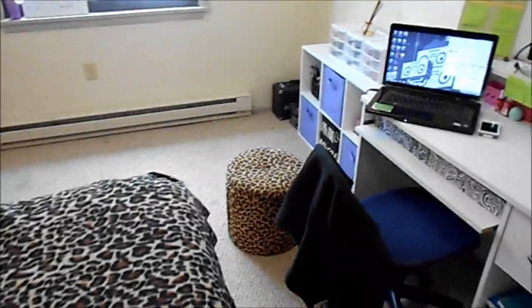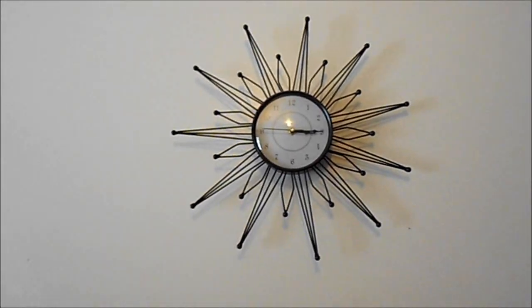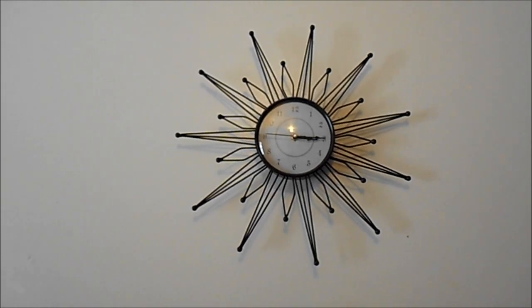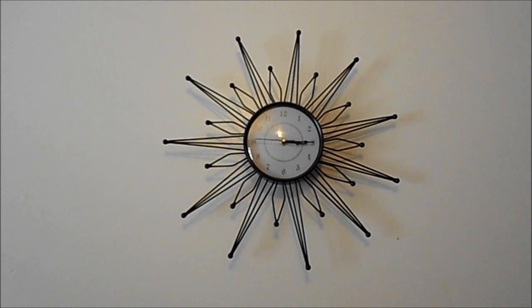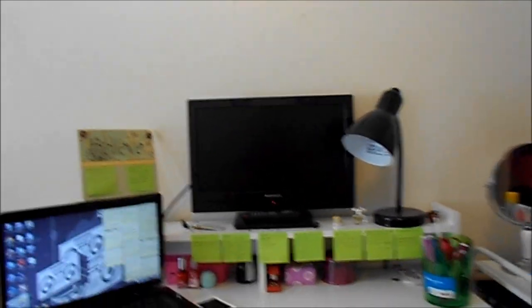If you guys notice, I kind of put all my furniture on the outside because I wanted my room to feel more open. It's not a huge room but it's much bigger than my dorm was. Also, right above my desk I have this really cool clock — it's like a sun but a star as well. It actually doesn't run, which I'm glad about because it was really tick-tock noisy. I got this from my grandma's yard sale. It's just a simple decoration above my desk. I don't want too much on my walls because I feel like that makes them a little closed in.